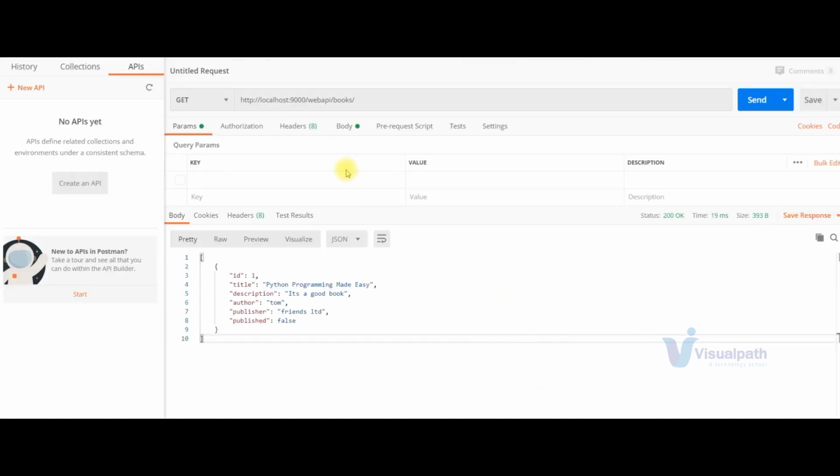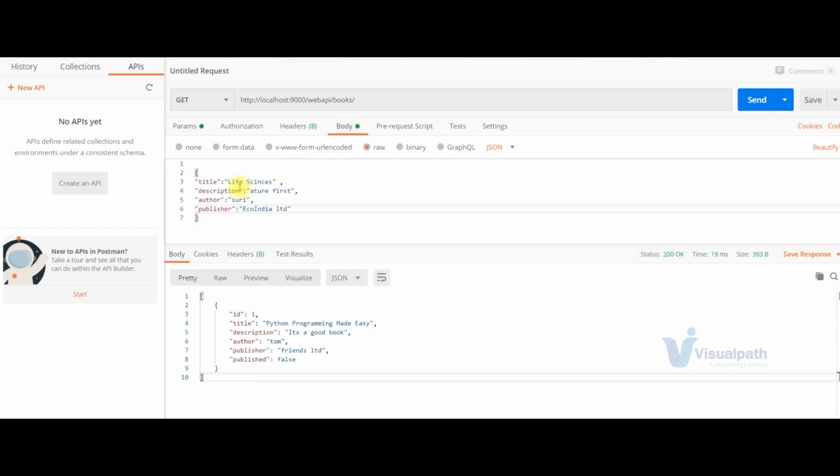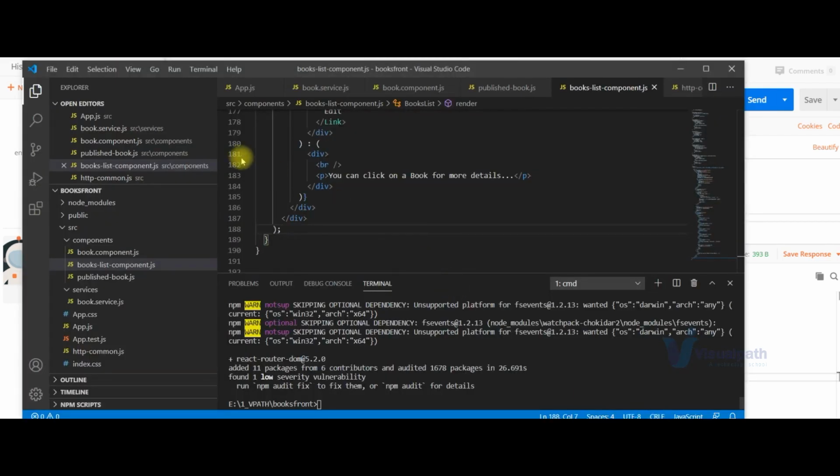As we checked our application using the backend, right? Here, what are the properties we passed? Title, description, author, publisher, right? All the same for all these properties we have to use there in one form. We have to create one form in the front end, and there we have to write all these properties as text fields, and then we have to create such a form in the add book component. Going to create that add book component here. In components only we are going to create that component now.